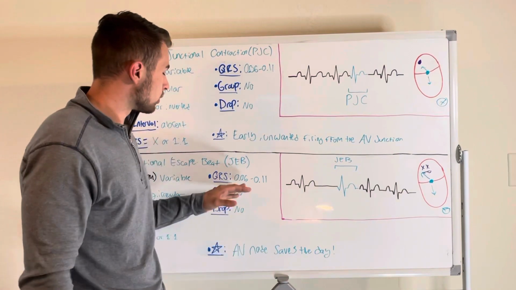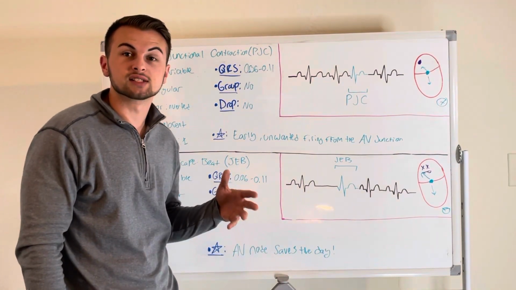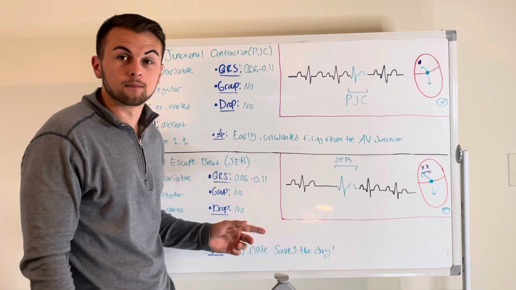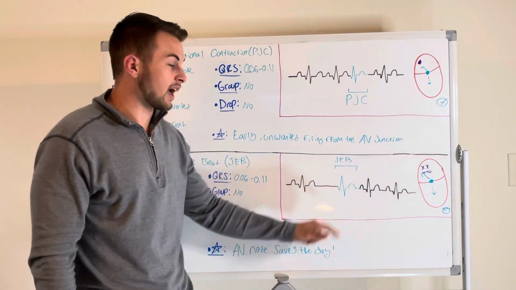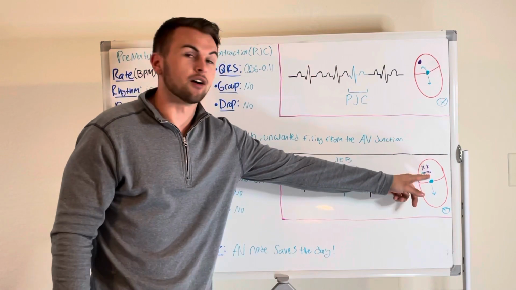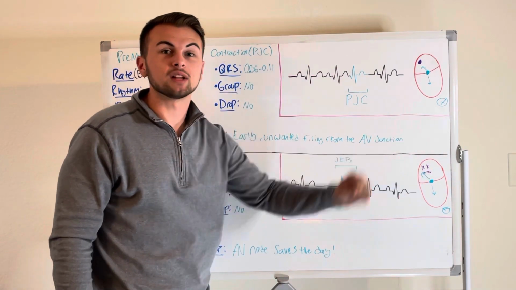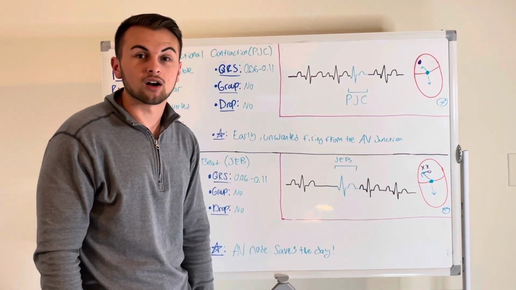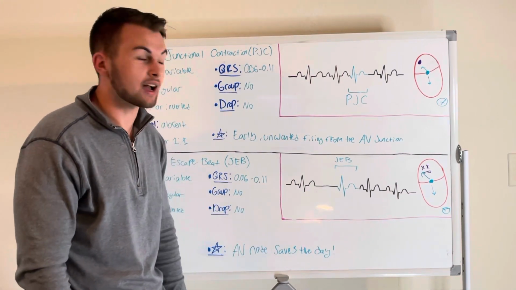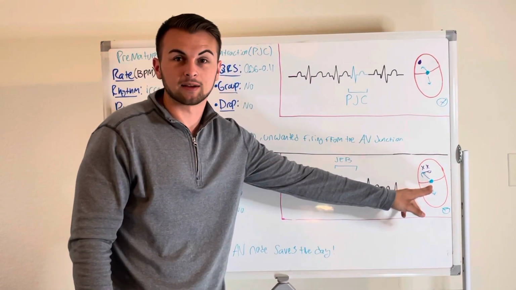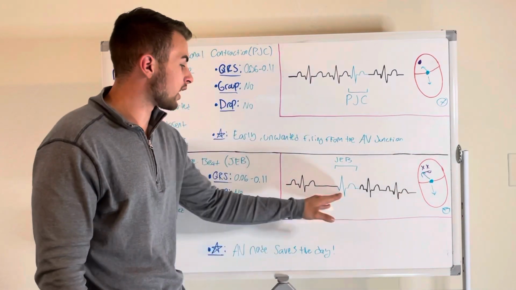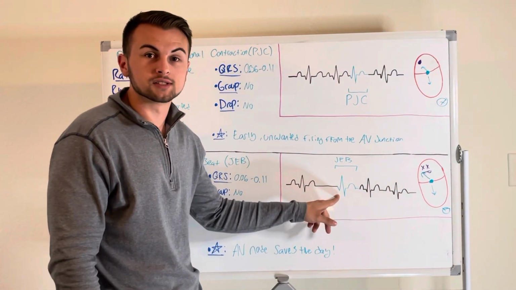So the QRS complex is going to be between 0.06 and 0.11 seconds. There are no groupings and there are no dropped beats. In fact, there are no dropped beats because we have a junctional escape beat. Basically, what is occurring here is that our SA node fails to fire. The only difference between this rhythm and sinus pause or sinus block that we talked about earlier is that instead of the SA node picking up the slack, the AV node picks up the slack and fires an impulse to save the day. The actual escape beat is located after the long pause.